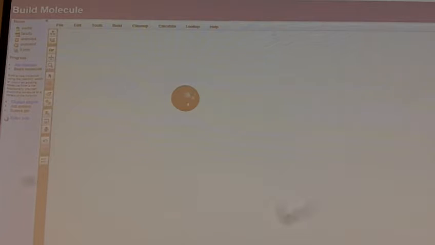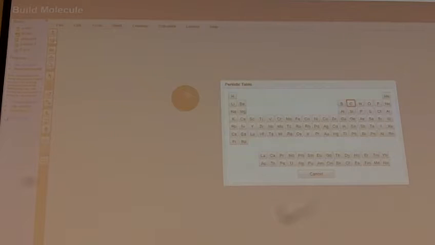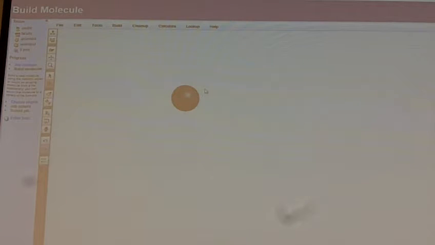Okay, so I'm going to start with our carbon here, but I've got to go over to the periodic table and now select chlorine, and then left mouse click and hold to attach the chlorine to the carbon here, okay? Now I'm going to click on the wrench because that does that first order optimization, okay? So it adds the protons on for us, and then we've got our chlorine on our carbon here, so we've got chloromethane.